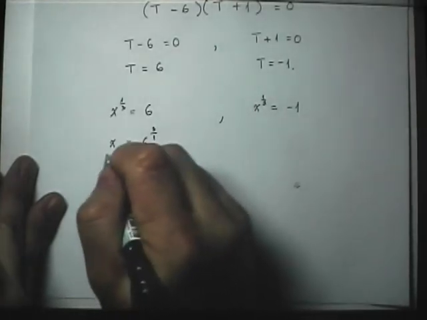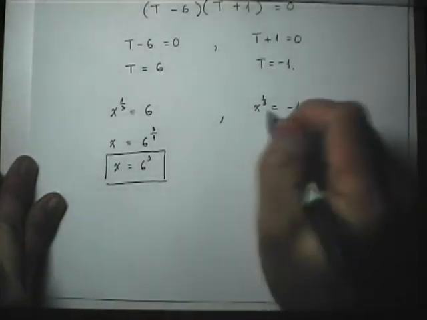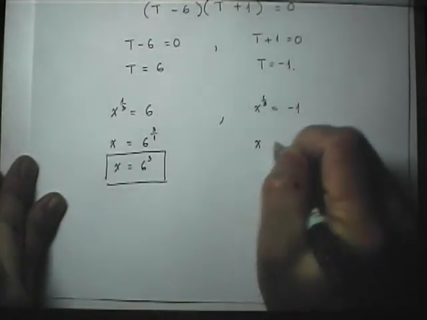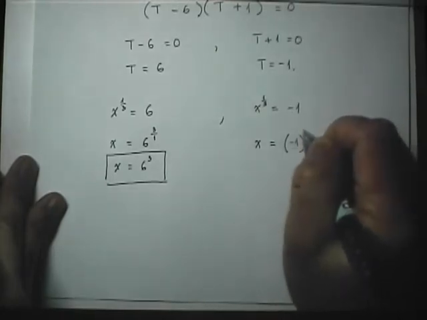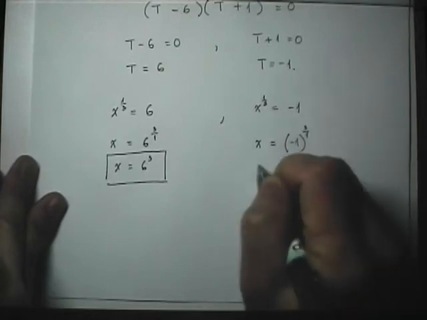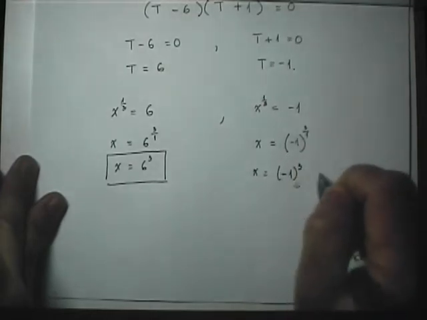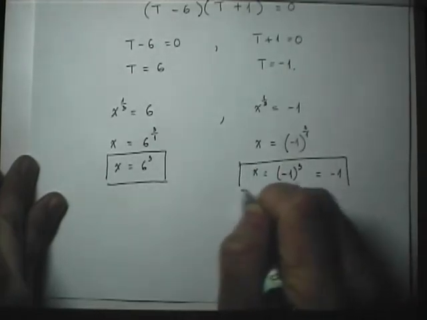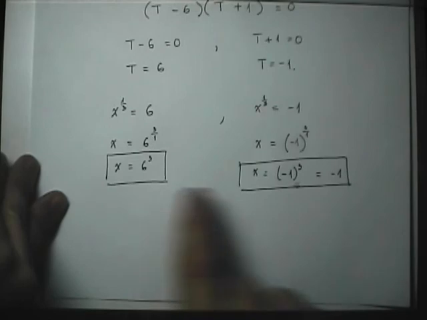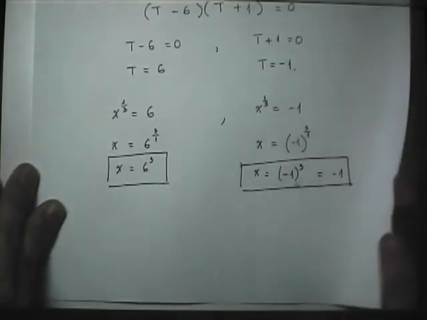I'm leaving that for you to calculate, but it should be a computable number. The other number, once again, x equals negative 1. I'm raising the whole negative 1 to the 3/1 power, and that makes x equals negative 1 to the 3rd, or simply negative 1 again. So that's my other answer. So now, in this equation, I found two answers. And that's how I finished solving my quadratic-like equation.